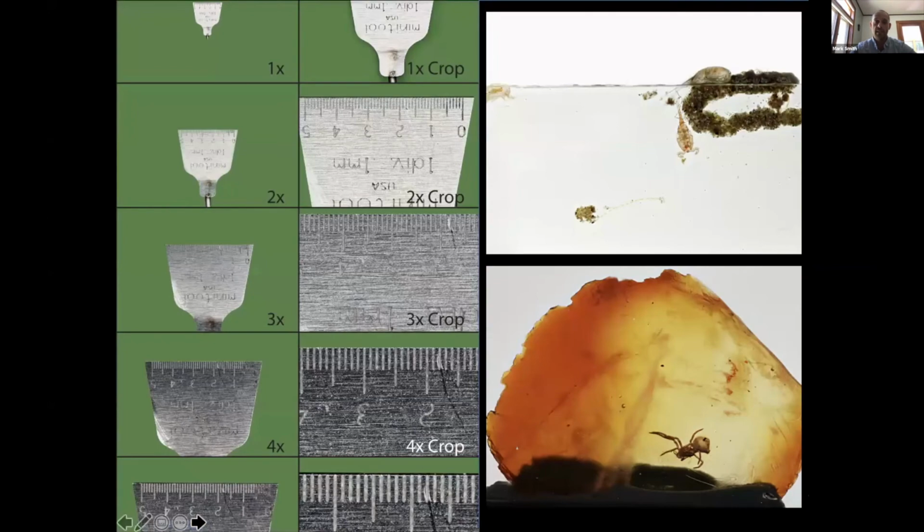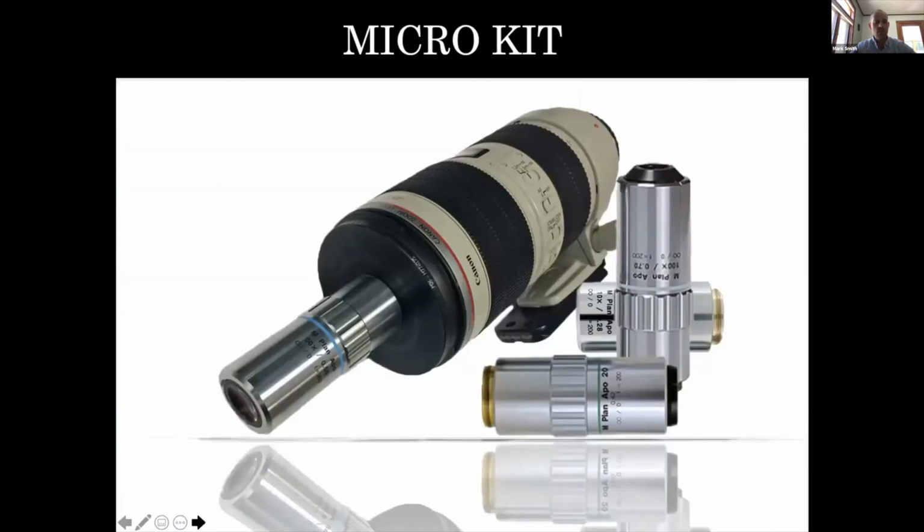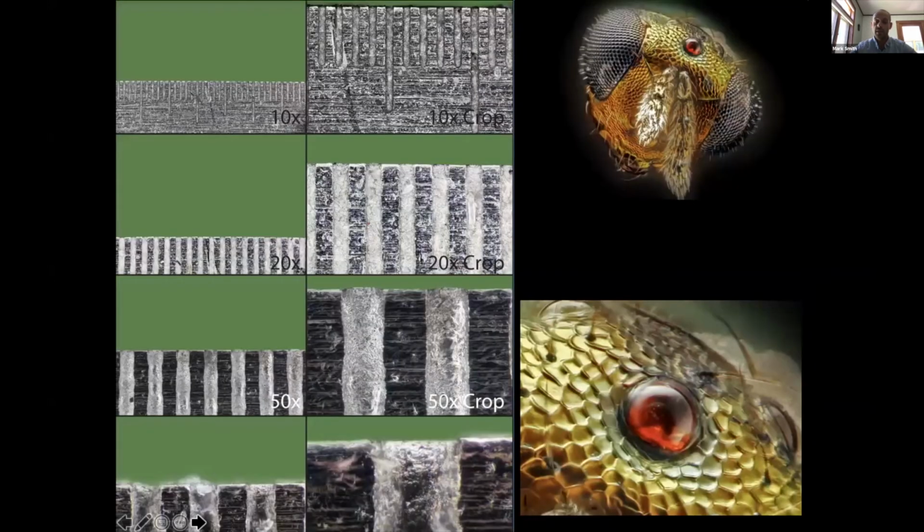When we first built the system and commercialized it in 2013, our limitation was around 100 microns of detail, but we were already shooting slides, and we were already shooting very difficult materials like ambers or other materials that were in alcohol. So the next phase in 2015 was to create our micro kit, which allows us to capture high magnification data. And this gets us all the way down to 2 to 4 microns in size.